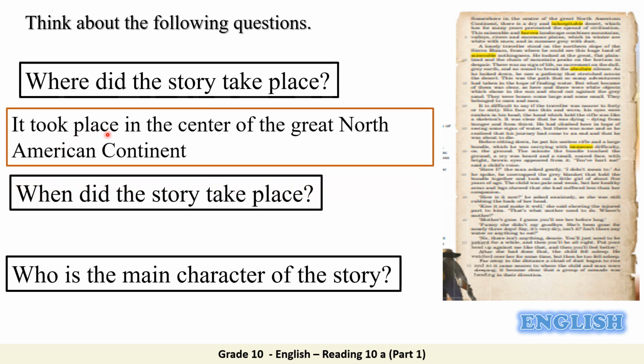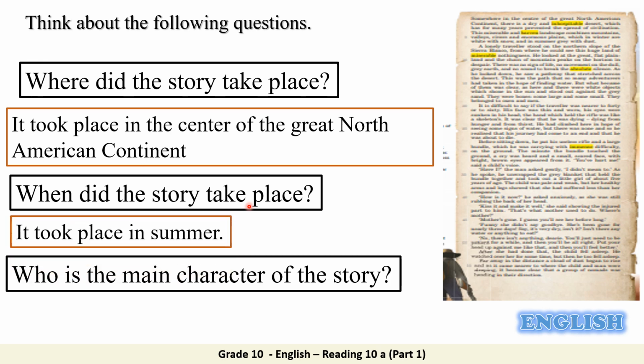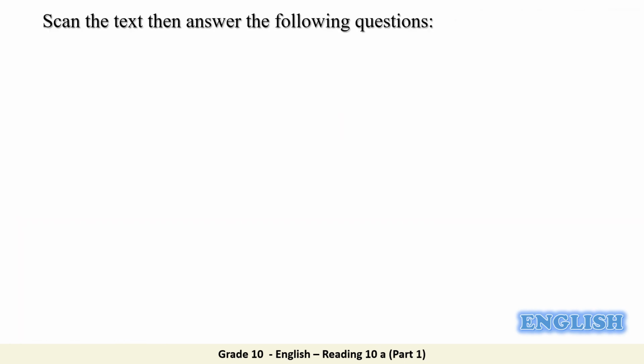That's right, it took place in the center of the great North American continent. When did the story take place? That's right, it took place in summer. And who is the main character of the story? It is the traveler. And now let's scan the text to answer some questions. And remember here, scan means that you're going to read the text carefully to find out some more specific details.